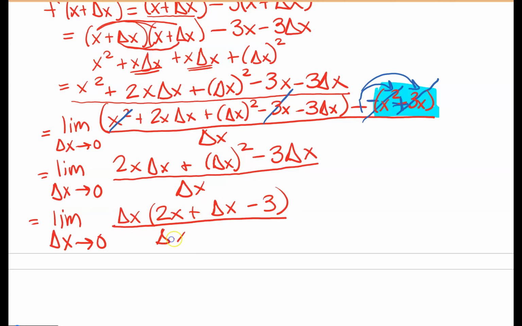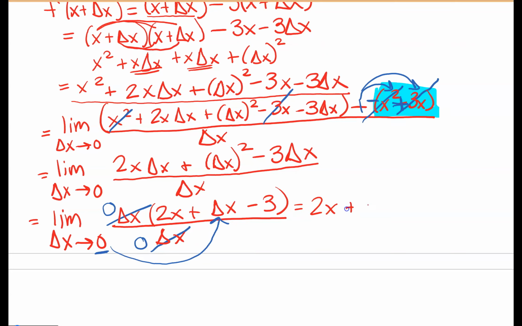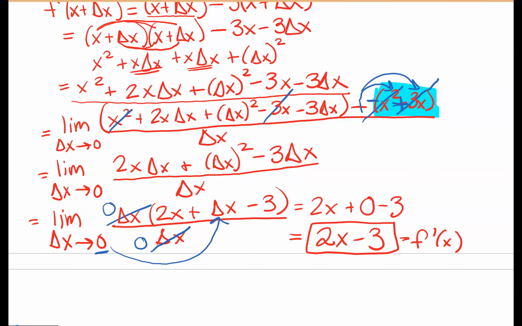And why is that so nice? Because then that can cancel with the delta x in my denominator. And by the way, let me point out, that's where the 0 over 0 was, right? Because delta x is going to 0. So it turns out all along there was a common factor of delta x in the numerator and denominator, and that is now gone. So I can plug 0 in for the remaining delta x in order to evaluate my limit. So I get 2x plus 0 minus 3, which gives me my derivative for this function. So the equation 2x minus 3 is my derivative of this equation f given earlier.